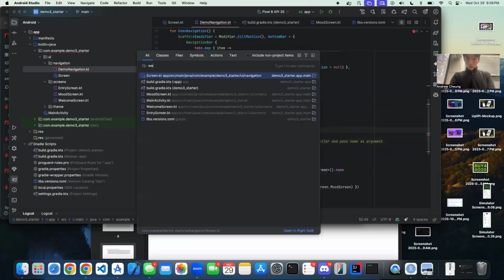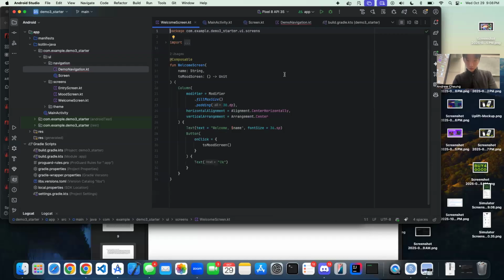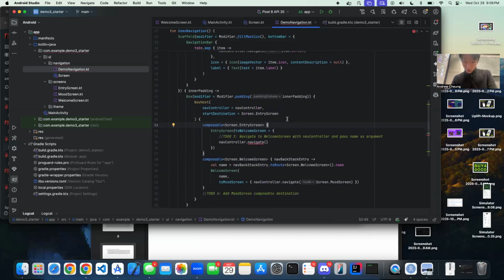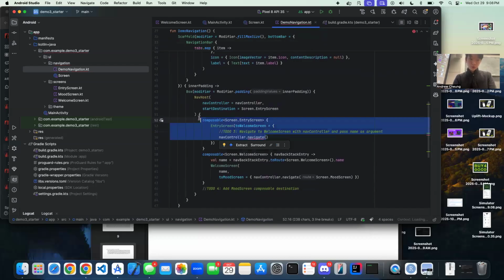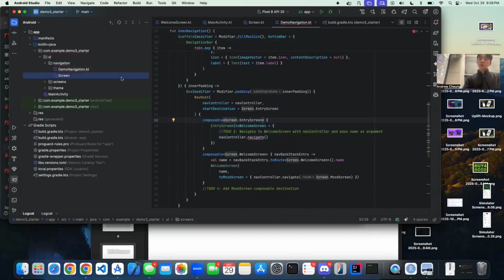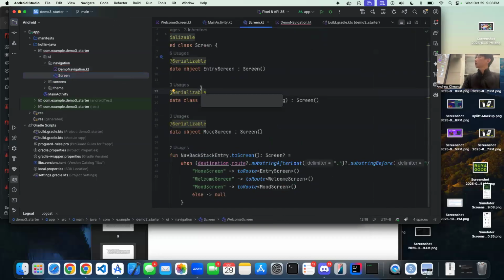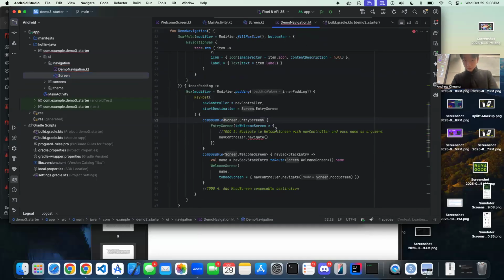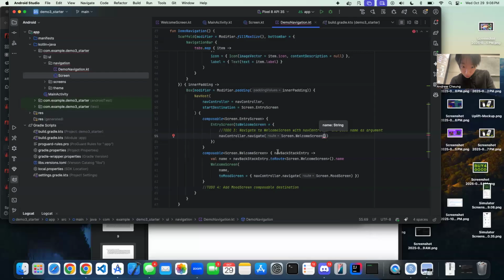So the welcome screen is defined here. Oh yeah, the route for the welcome screen is in the screen file. So we want to have welcome screen and then we pass in a name.